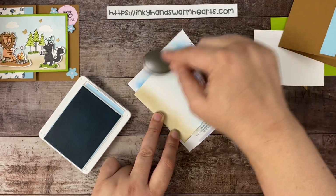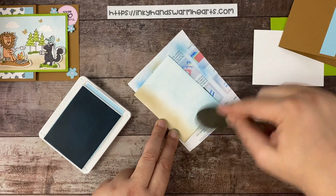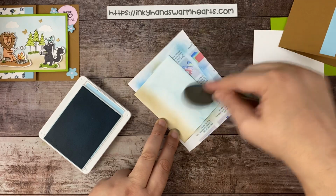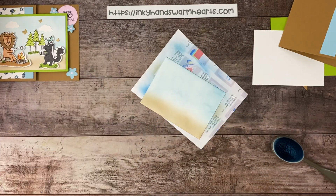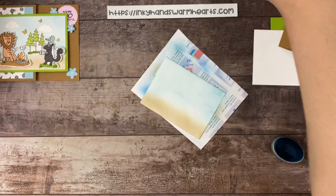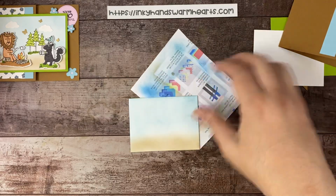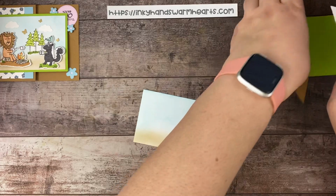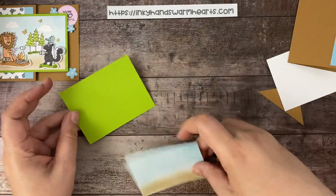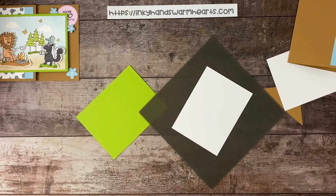So we're gonna add a little bit of balmy blue. We don't want a very dark sky, so one pass should be enough. All right. And I'm using a large blending brush for this one. Let's go ahead and attach our blended background onto our mat in the Granny Apple Green.